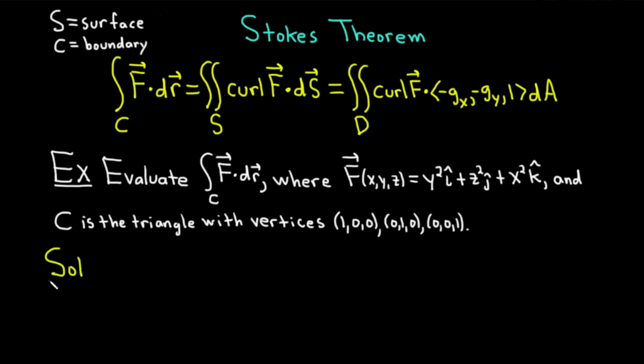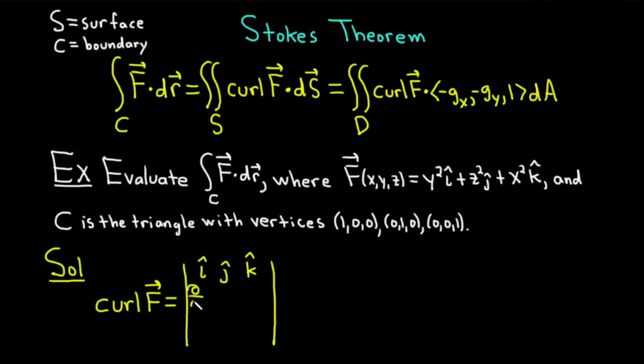Solution. We'll start by computing the curl of our vector field F. Recall the curl can be memorized by memorizing a particular determinant. We have this determinant, and the first row is i hat, j hat, k hat. The second row just has partial derivatives, so del x, del y, del z. And the third row has the actual components of F. In this case, it'll be y squared, z squared, and x squared. So let's fill those in. Very convenient: ijk, the partials, and then the components of your vector valued function.